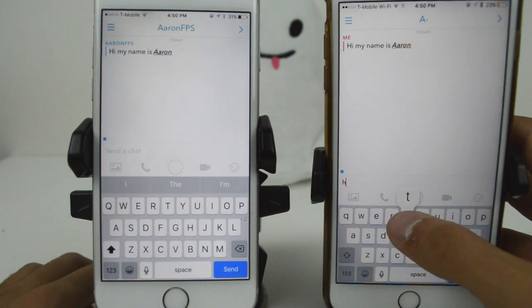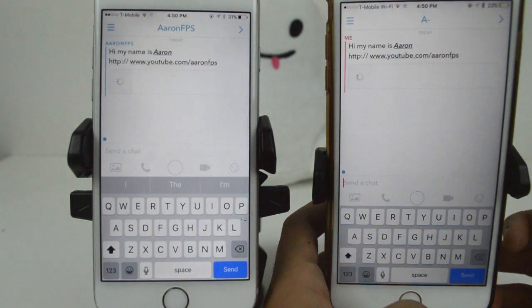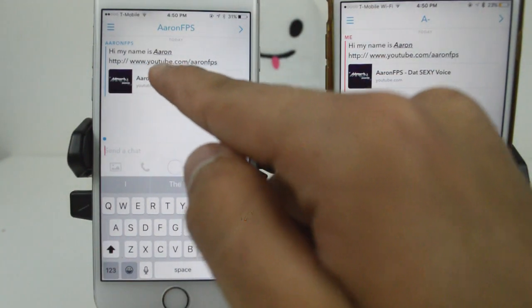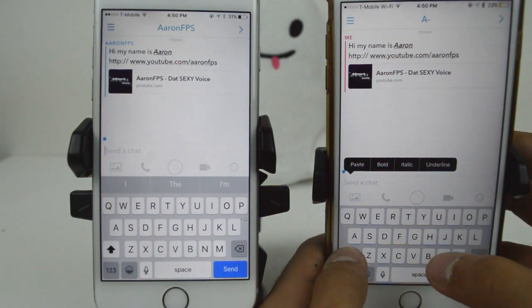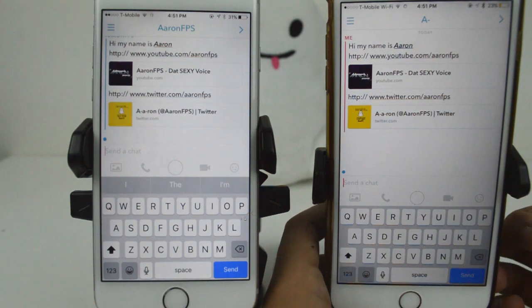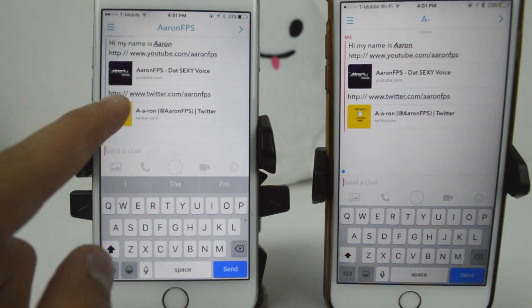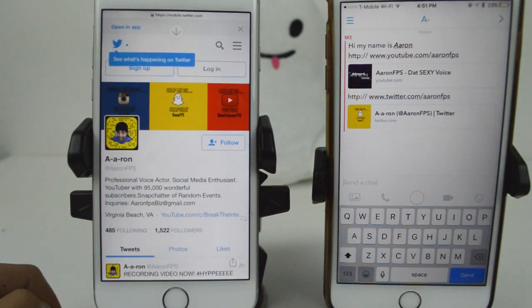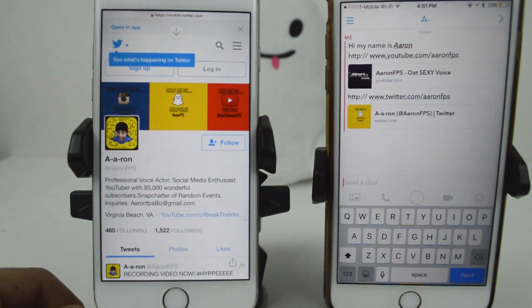And you can see that it's something that I really want that person to look at. Also, if you're sending a link to a person, let's just see, you put HTTP and I click send. Instead of just the link coming up, it's now going to come with a little thumbnail that the person can click and it's going to bring them right to that website or to that whatever link you're sending them to. Also, we'll try to do something with like, I can send it to that person and it'll bring up the little Twitter icon and it gives you a little bit of a preview of what my banner looks like on Twitter. So you can do that. And let's just say I click that. It'll bring me over to Twitter on the website and I can go ahead and follow myself, but that's kind of weird. I'm not going to do that.